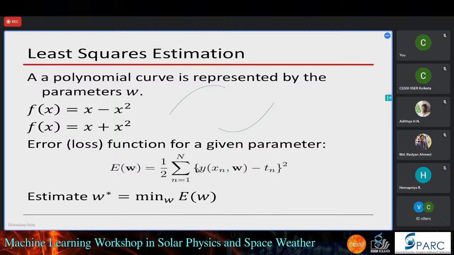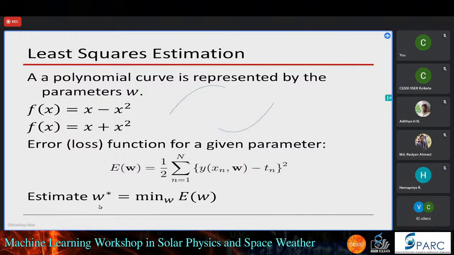So the squared error is computed and then we sum over it. This is the total squared error, or squared loss, over the entire training data set that is provided to you with capital N many training examples. So what is the best parameter W?